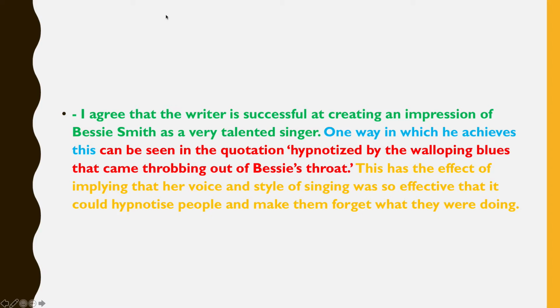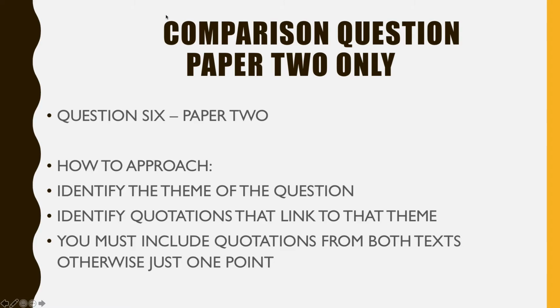Okay, so I've got an opening sentence, it's me agreeing with the statement, stating my point of view. I've got a quotation here, and then a simple commentary on the quotation and how it creates the idea that she was talented. So here, she's so talented she can almost hypnotise people, make them forget what they were doing. Good stuff.